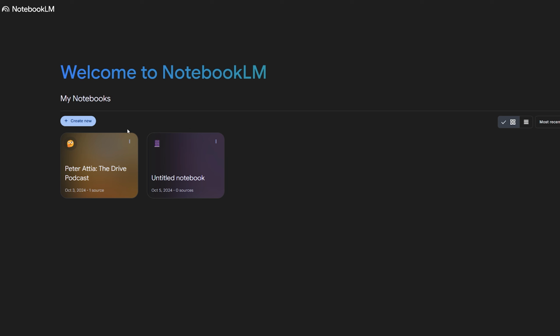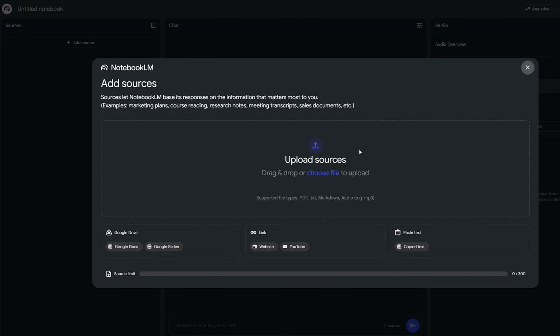So what is NotebookLM? It's really cool. We're just going to create a new one here. What you can do is upload any source, not any source, but a bunch of different source formats like PDFs, text files, Markdown, audio, like MP3. It'll automatically ingest that. And then what it can do is generate a podcast for you based on that information, or you can just ask it questions. It can generate outlines, all kinds of really cool stuff. So you have a lot of options. You can even give it a link to a website and it'll ingest it automatically, which is really, really cool.